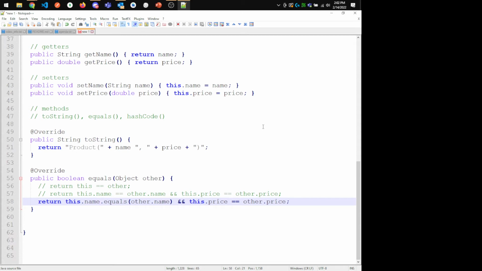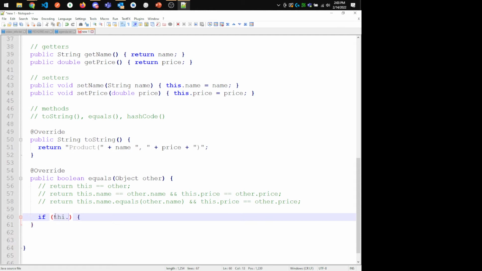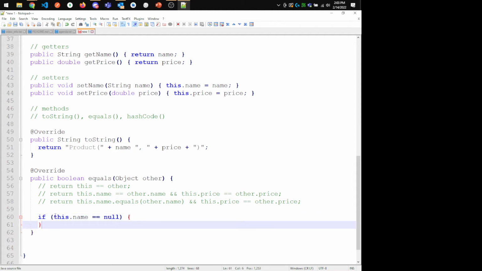Could we implement an if statement? Okay. So where would that if statement go? Before return. So I'm going to comment that version out. If what? If this dot name is equal to null, then would it be dot equals null? In that case, it would be a double equals null. There I do need to specifically compare it with null, not using the equals method. If I try to use the equals method, I get the same problem.